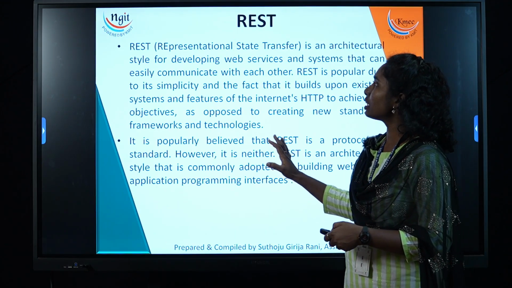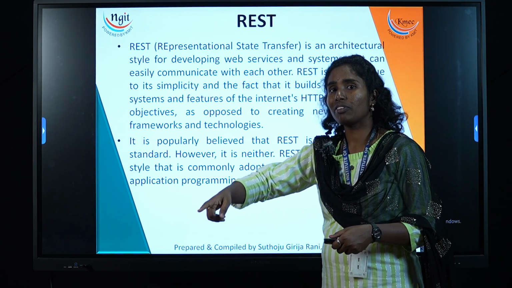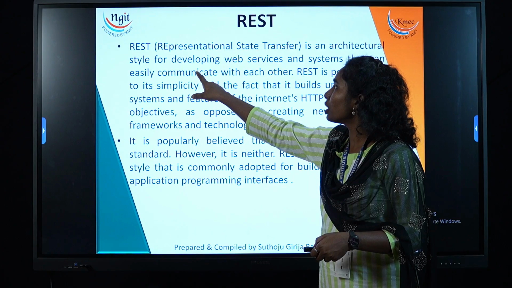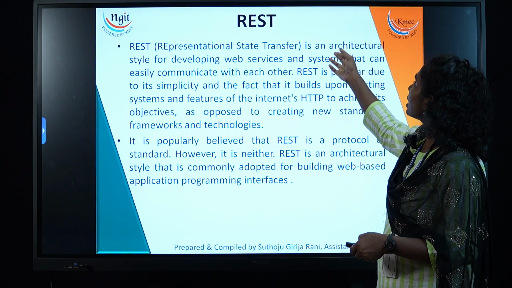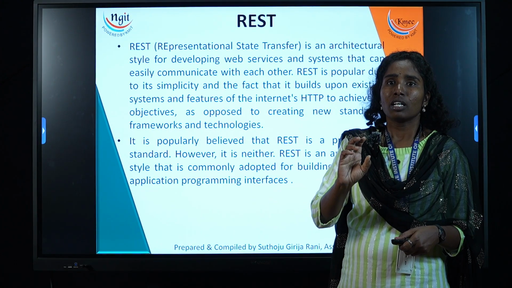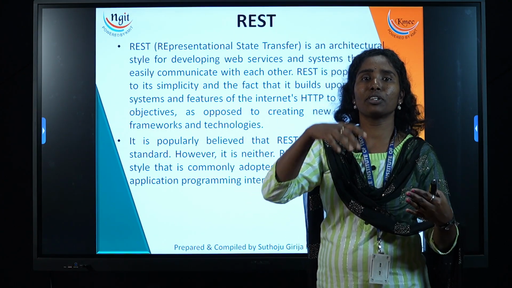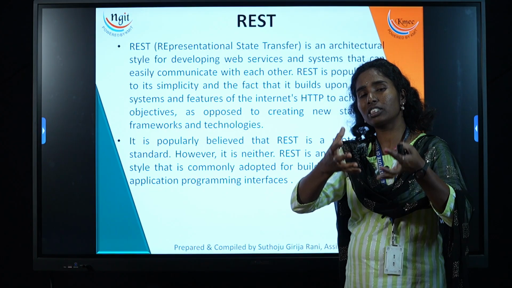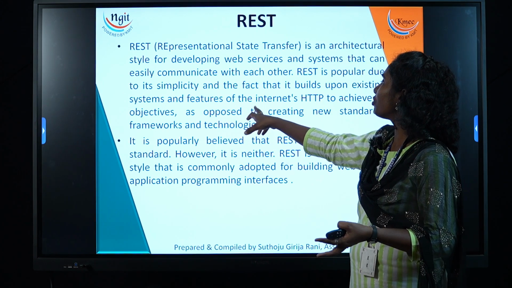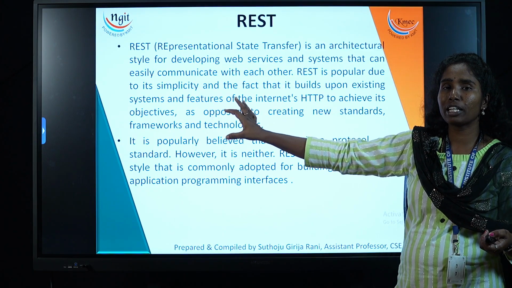Now REST. REST is nothing but representational state transfer. See, representational, we are mentioning, means we are going to work on web services, on the existing web services. So this has built operations with the existing systems, and we are going to add new features by adopting that total structure. We are going to have a new system with the features of internet HTTP. So HTTP versions will be there here.